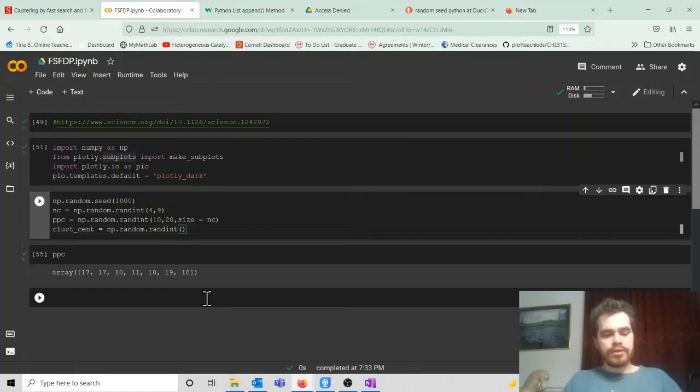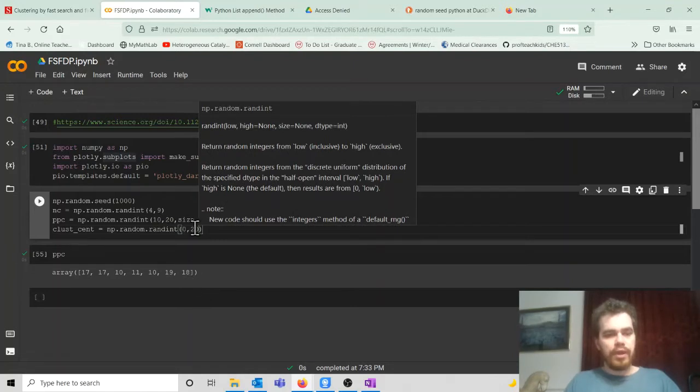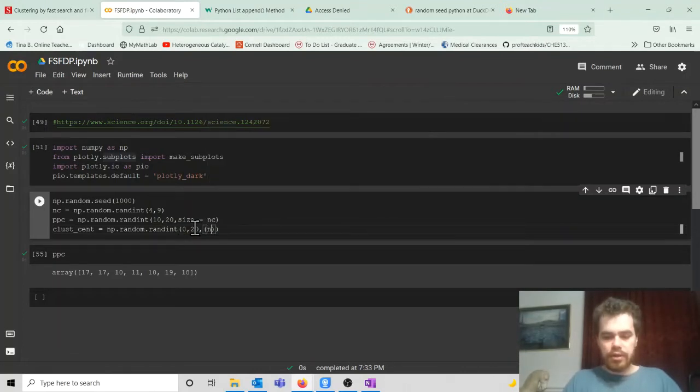All these coordinates have to exist within that 20 by 20 unit cube. We won't go into any negative space, so between 0 and 20. And the size: we want as many rows as we have clusters, so the size will be NC, and we want 3 columns.